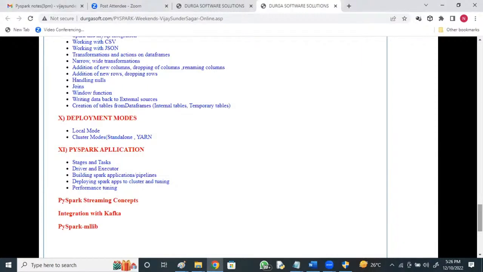Even for streaming, at the end I will also be showing some streaming data, how to work with streaming data, meaning data which keeps on generating, using Flume and Kafka, right? Like how we can integrate Spark and Kafka, Spark Hive integrations, Spark database integrations, like Spark NoSQL database integrations. I'll be showing them during this course.